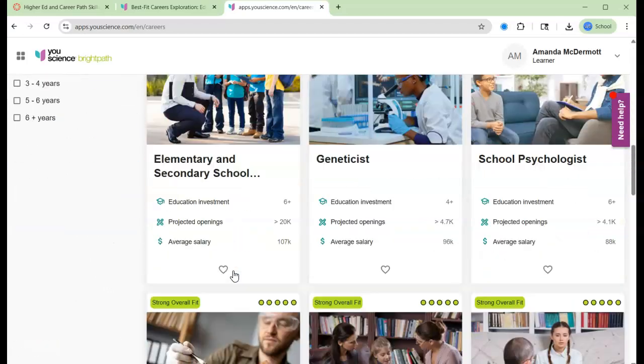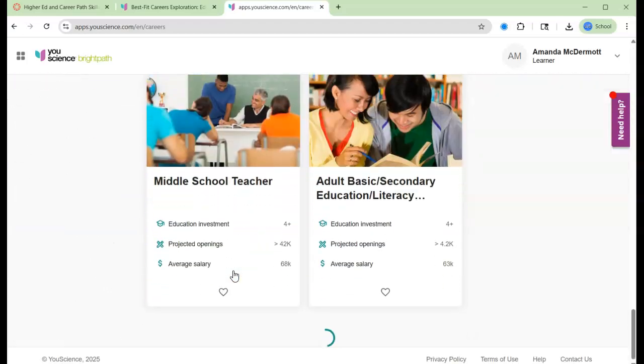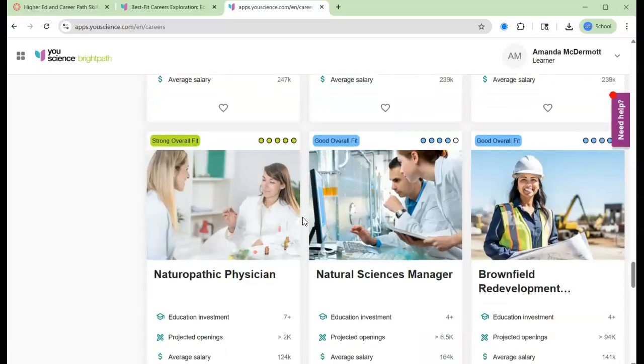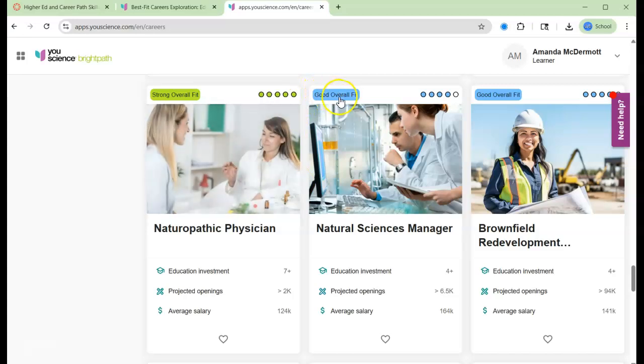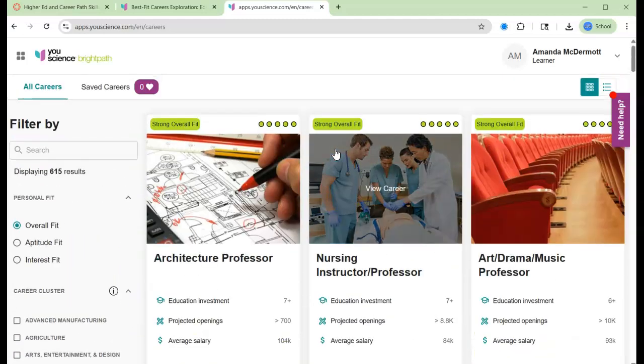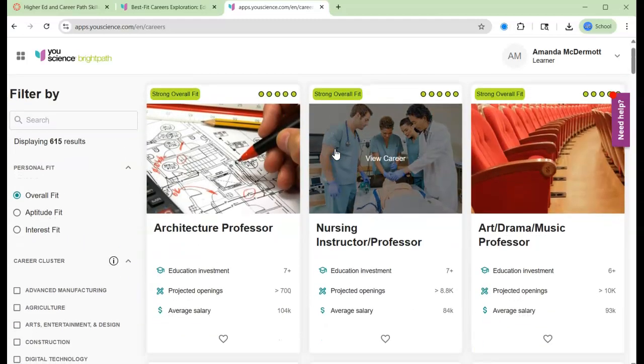And then if you scroll down, you'll see lots and lots of careers. There's more and more teacher ones. So again, I'm in a good fit. And then it switches to good overall fit. So strong to good and down from there. Okay? So that's piece of information number one. These careers are arranged in order of how good of a fit they are for you.